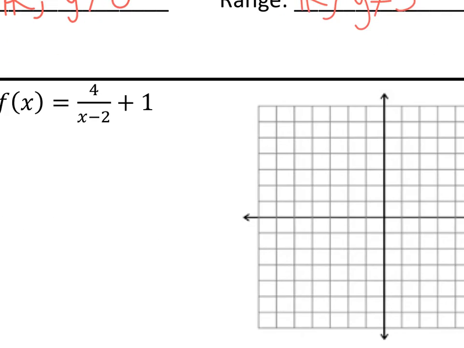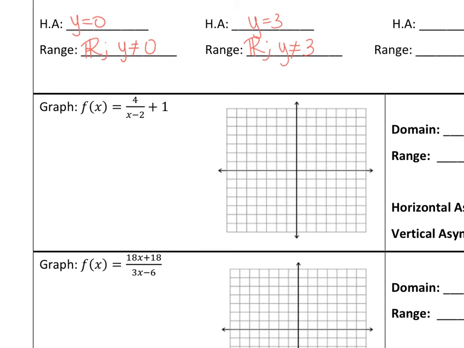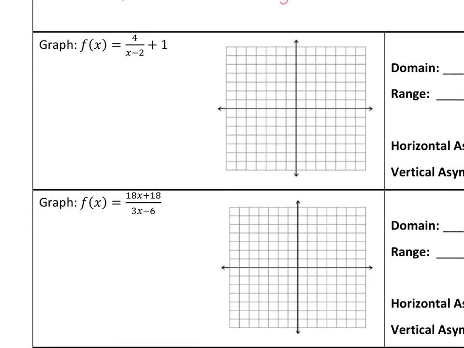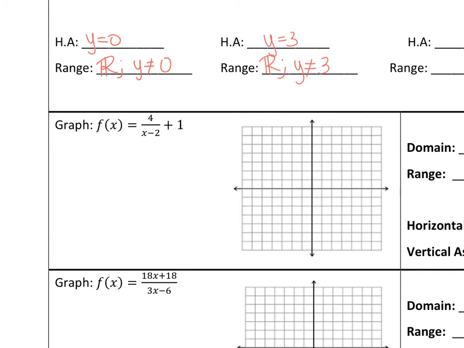Okay. Now, from a graph, how do we find all those numbers? We're going to do the same thing again, but this time we're going to put it in graph form, and we'll just do 2 questions, and that'll be all. So the first one, remember, when x is not on top, no matter what, rule number 1 is set your denominator equal to 0. Add 2 to both sides. We get x equals 2. Okay? That is a vertical line.